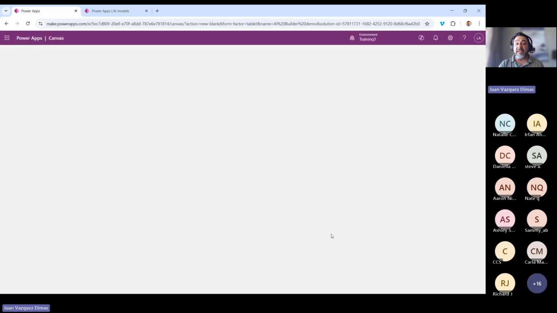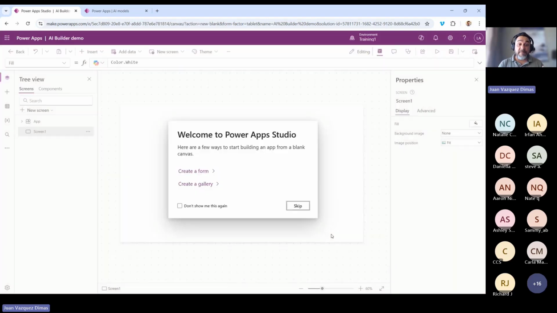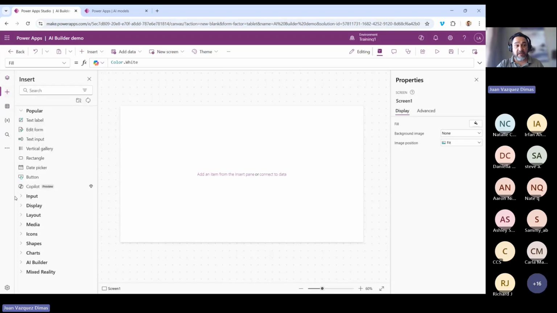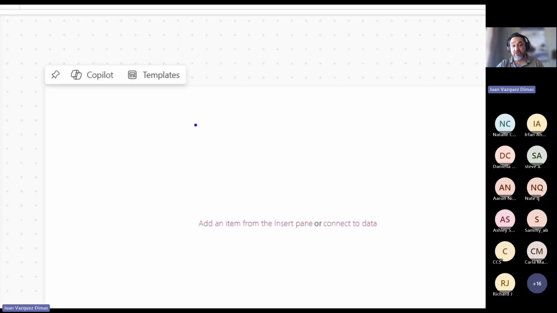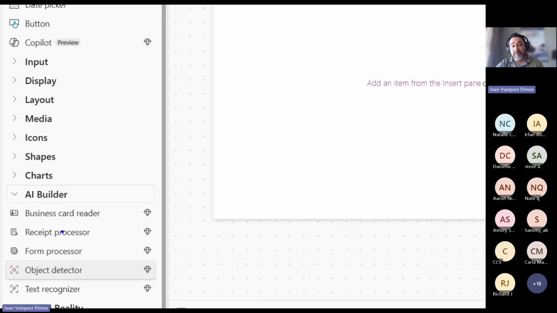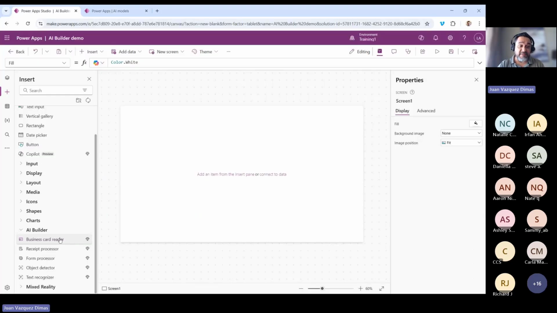Once you create the application, for those models that are pre-built, you just need to add the component here. When you're creating your Canvas app, you have an AI Builder section available, and then you can just start adding these pre-built models like Business Card Reader.